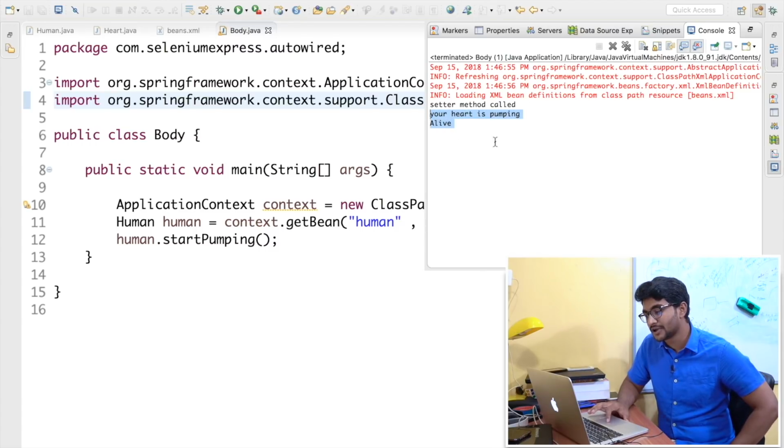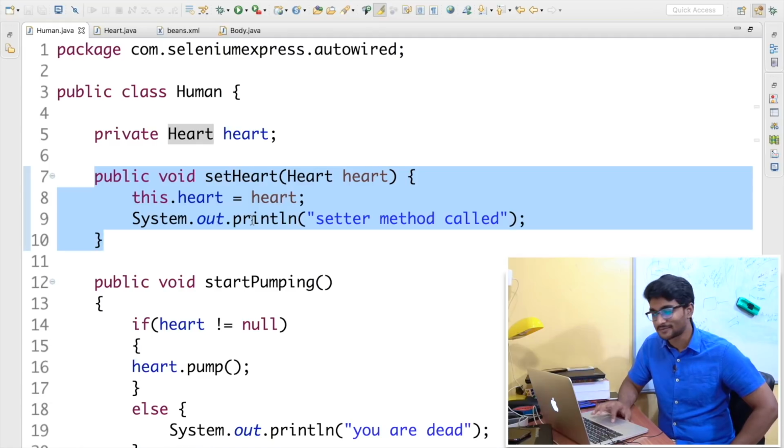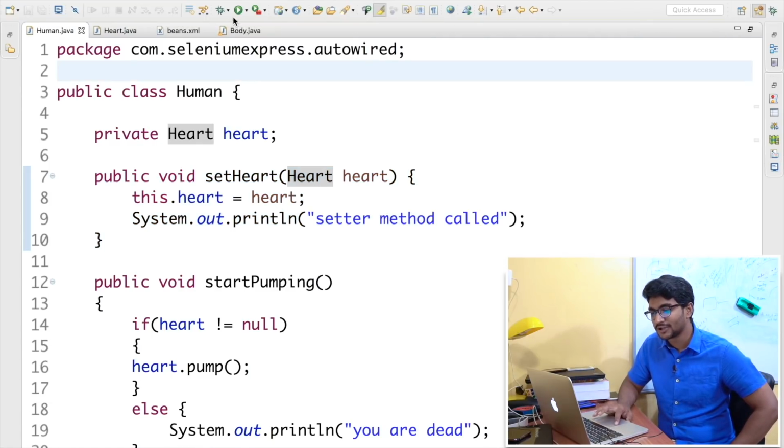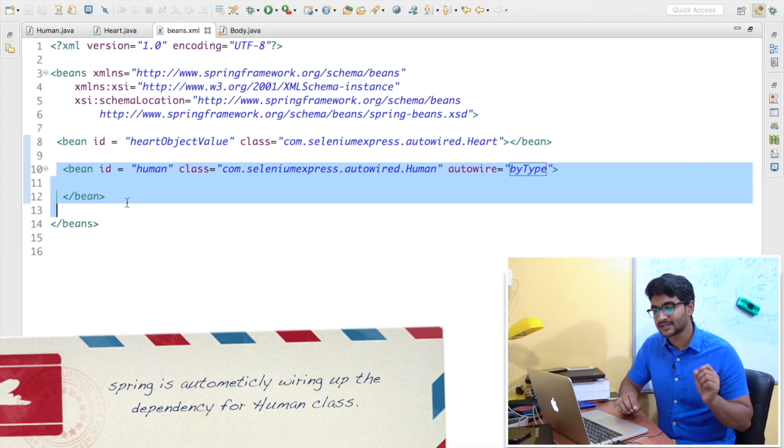And how is this happening? Spring is injecting your object by using the setter injection only, by using this setHeart method. So you can see the setter method is getting called. Very simple. Whatever you used to do manually, the same thing Spring is doing.